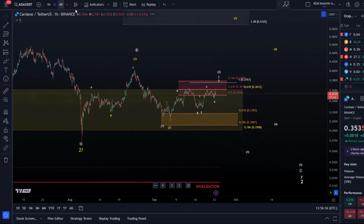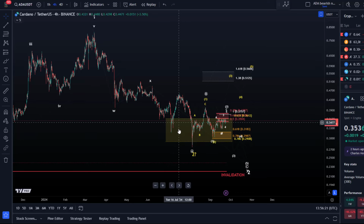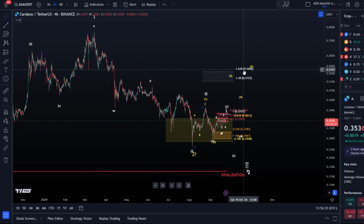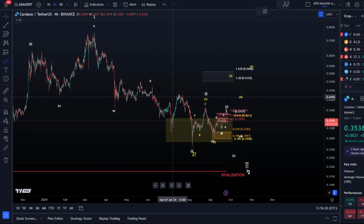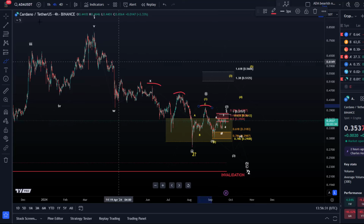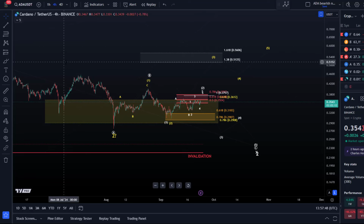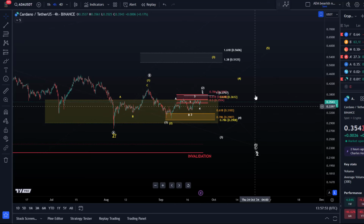And the trend is down since March, so my idea is the trend is still down, and it hasn't given me any confirmation that the trend is shifting to the upside. We haven't even taken out any of those previous significant swing highs. So that means I think we still have to watch, or at least be on alert, for lower prices. And before getting overly bullish here, we need some kind of short-term bullish setup we can actually work with. I mean, you can still trade it on the long side if you want to. It just hasn't given us a short-term bullish setup that we can be confident about.